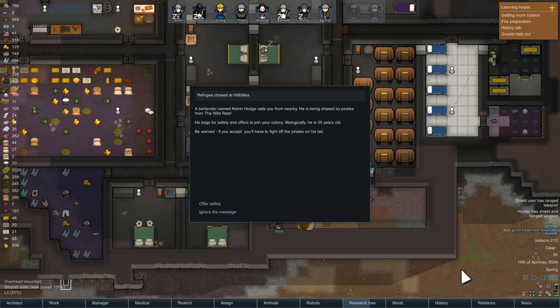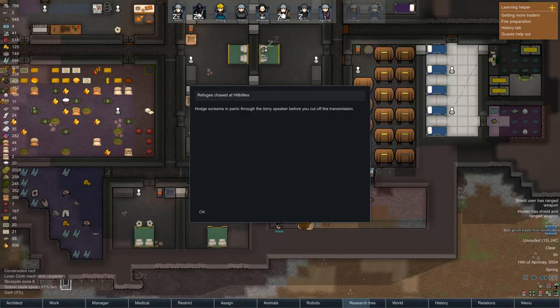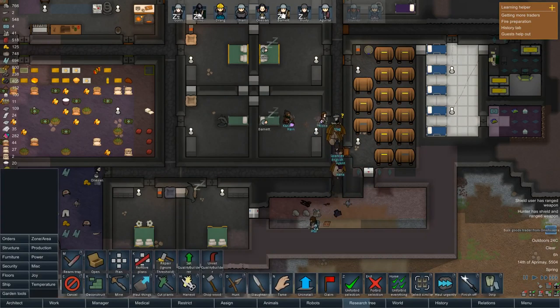Bartender named Kelvin Hodge calls you from being chased by pirates, begs to join. He's 35. We're overcrowded at the moment. We're still waiting for Rusty to pop his clogs and One Sam to that extent. So I'm afraid, sorry mate.